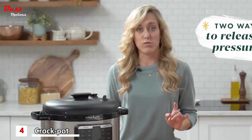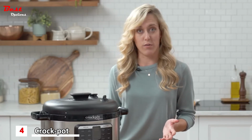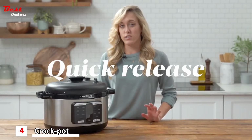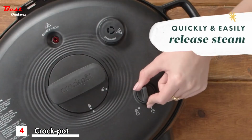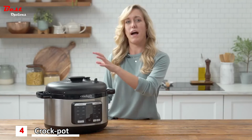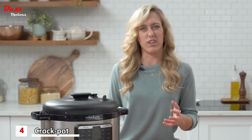The first is through a natural release, which essentially means you would let your unit sit out for a little bit and the pressure would release over time. The second is your quick release, which essentially means you would turn your easy release steam dial into the open position so you can keep your hands away from that hot steam that's happening in the back of your unit. There's no need for oven mitts or other utensils that you might be using in your kitchen to stay away from the steam.